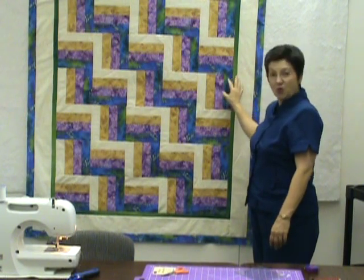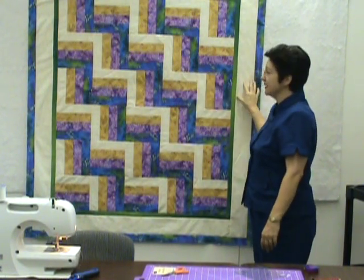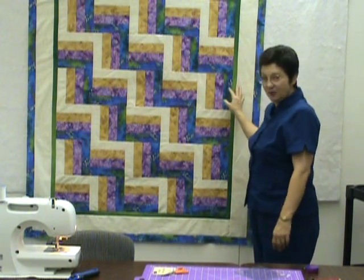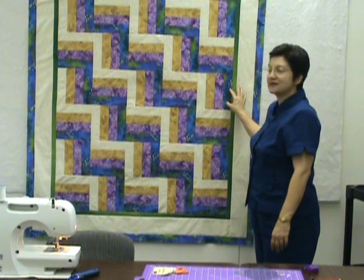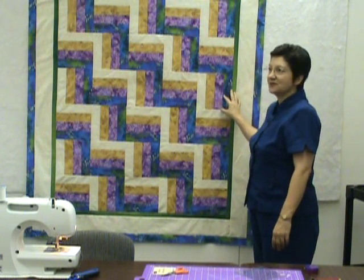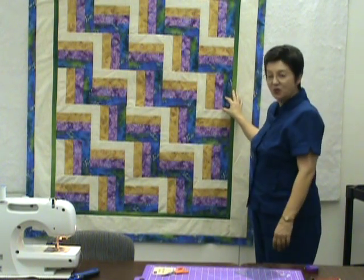To me, a border can make the quilt. You can have a pretty inside, but the border can just set it off. There are no strict rules about it. There are no quilt police out there waiting to catch you doing something you shouldn't. Please take these patterns and go with ideas and make something unique of your own.